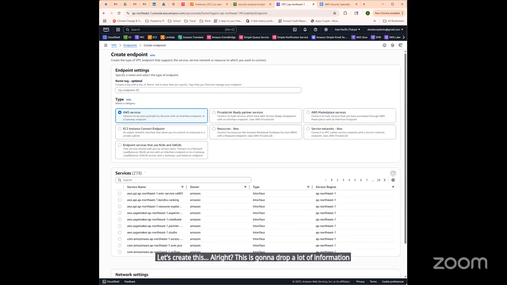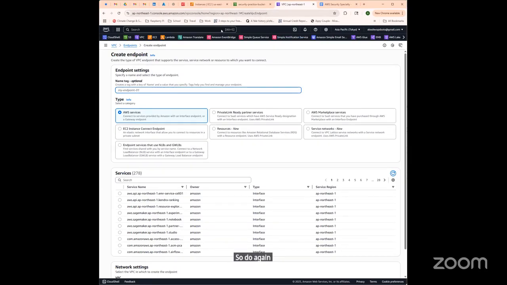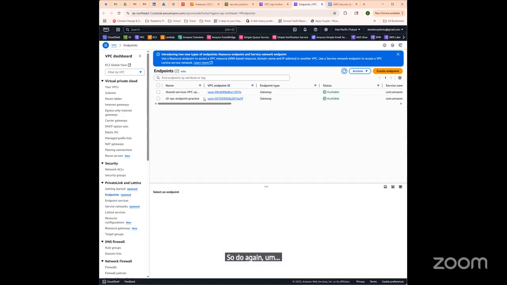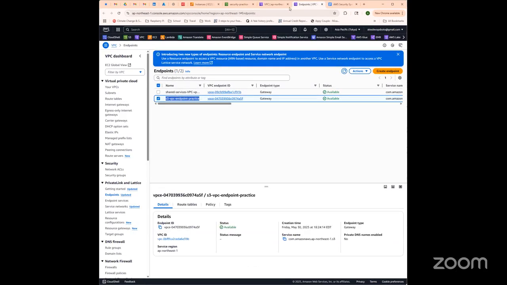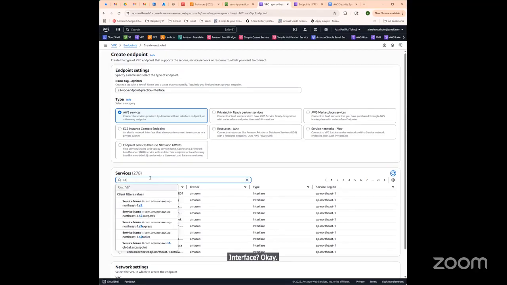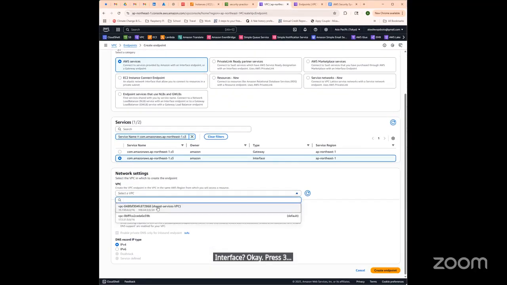You could do it again for an interface endpoint. So do again, interface. Okay, S3. Select our VPC.